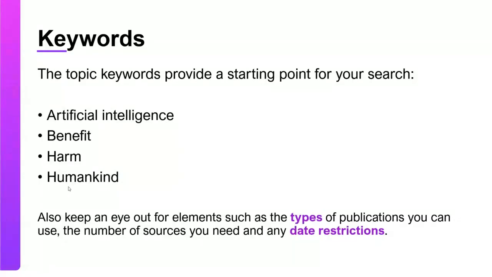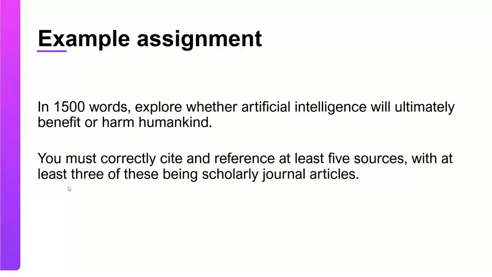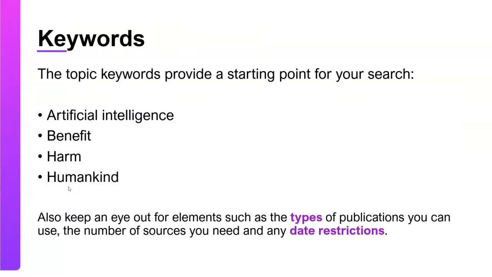You don't want to put the entire question into a search engine ever, because it breaks it up into the words that you're using and then spits back results that contain those words. So if you're using words in your search like explore and whether, it's going to come back with stuff that is exploring something but not necessarily the subject that you're after. So we just want those key concepts that we want our resources to focus on.